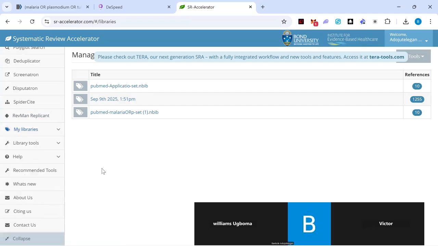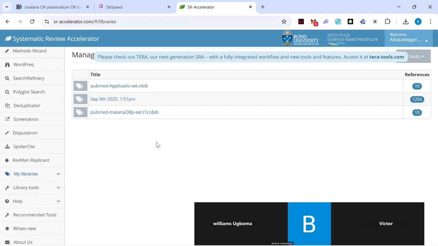So after doing that, because we generated the file from PubMed, it's possible for you to have duplicates. Before you start your work, it's better for you to sort the files out, to differentiate, to remove the duplicates, and to check if they are actually duplicates before you go on to start screening for the ones to include and exclude in your work.